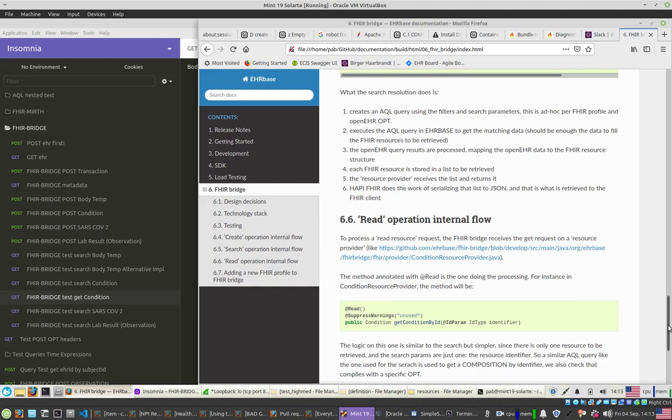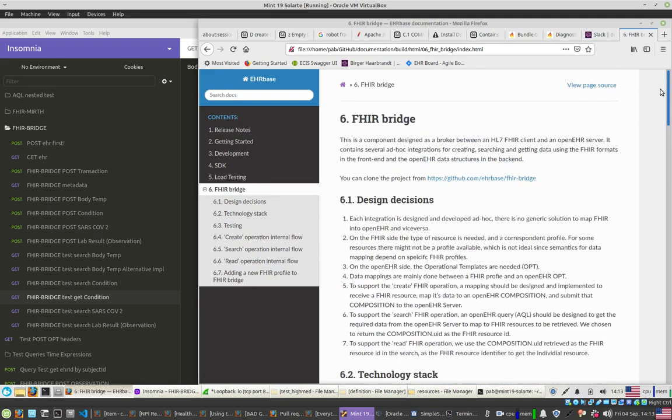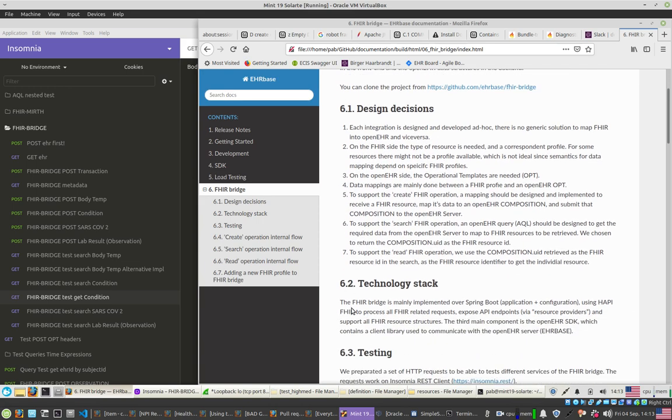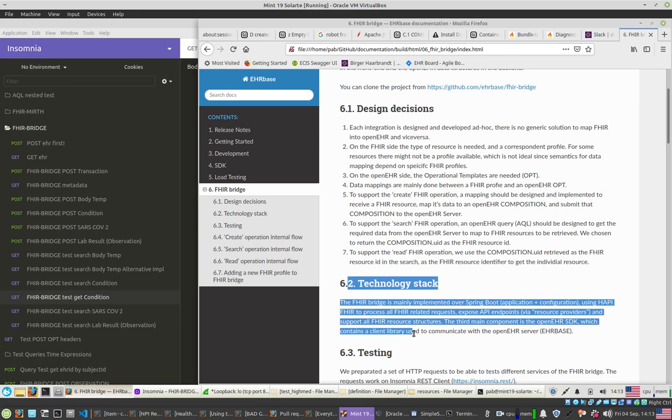This is the build of the documentation. This just talks about the internal technology stack that we use.